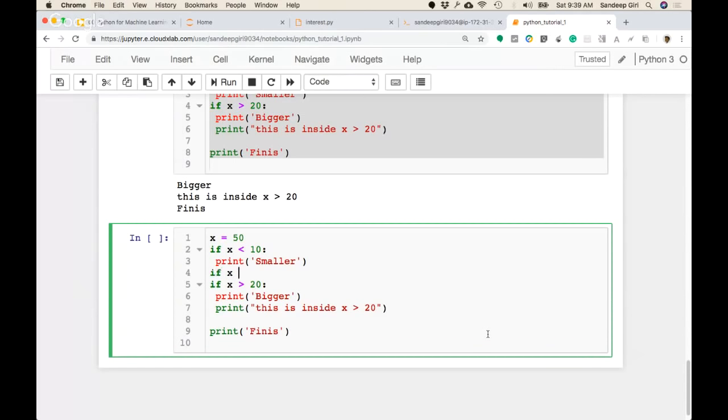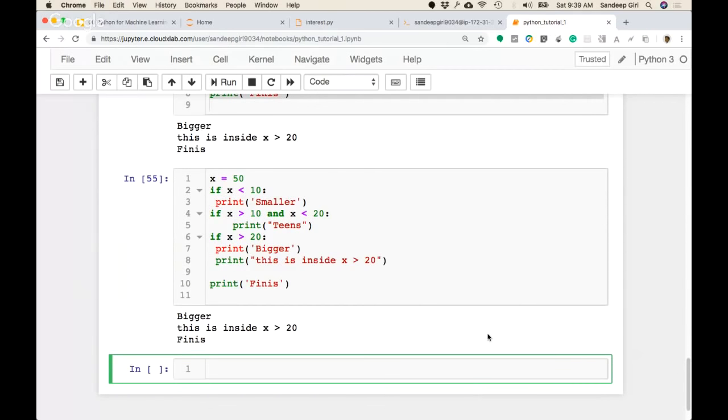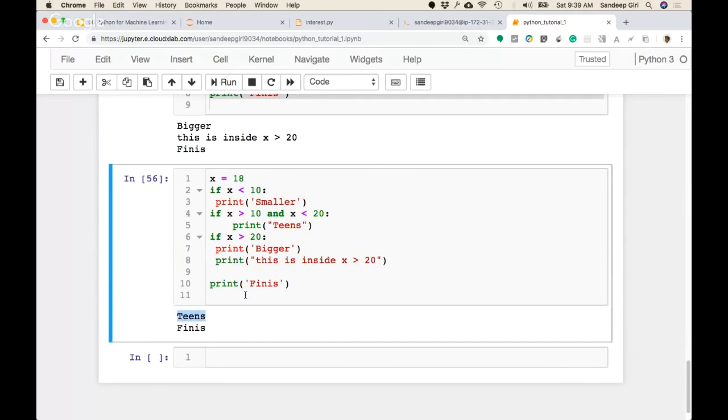If x is greater than 10 and x is less than 20, right? I'll say, okay. So you can see it is printing things now.